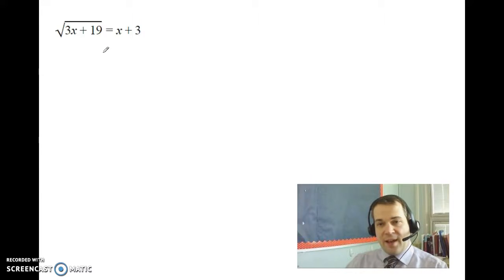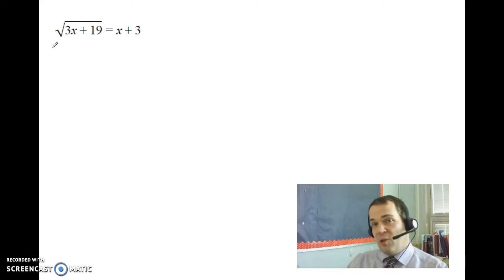We have an equation that has an x under the square root symbol and one that's not, so we want to first make sure that our radical is completely isolated so we can get rid of it. And it is, there's nothing outside the radical on this side of the equation to get rid of. So I'm just going to take whatever steps are necessary to get rid of the radical.